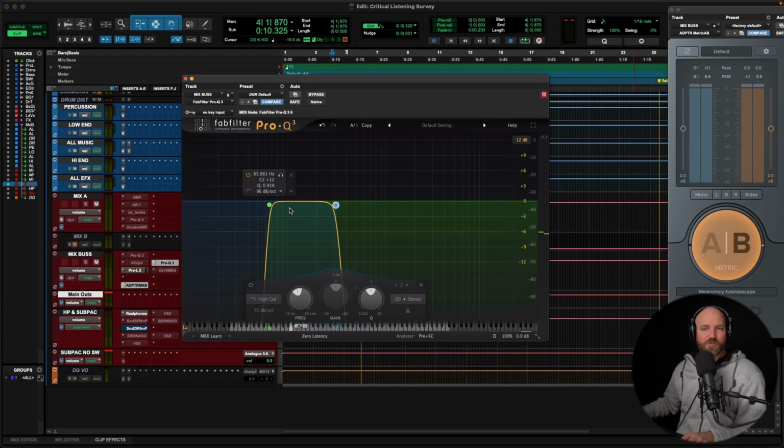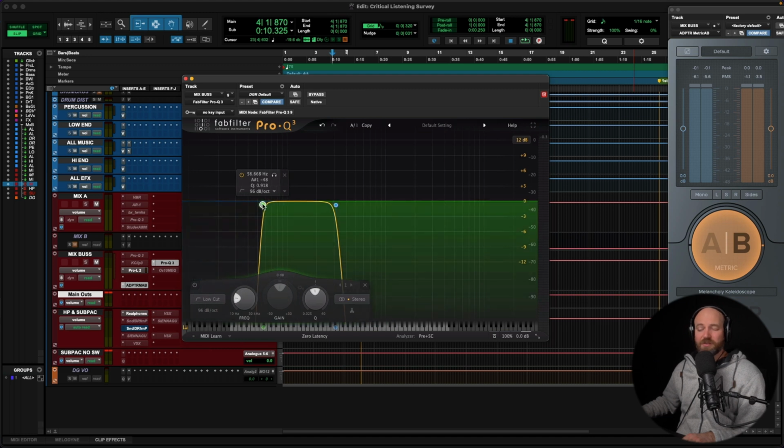Go find the toms in your song, loop that section, and tell me what you hear. It's probably going to be a low-end mess. So we'll look at another video how to clean that up, but something to take note of. You maybe don't need 30, 40, 50, 60, 70 hertz in your toms. Maybe you can high pass them, maybe a more gentle high pass, to clean them up just above where the kick fundamental is so that they don't resonate on top of your kick drum.